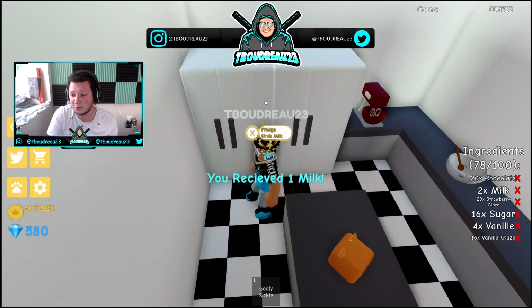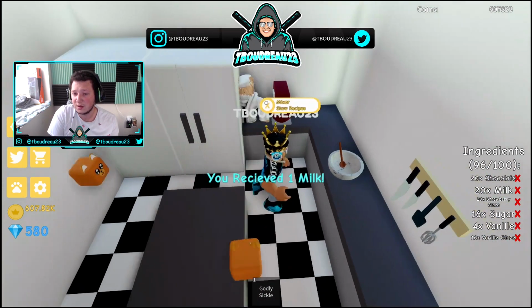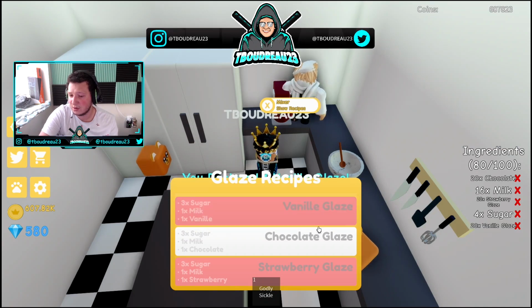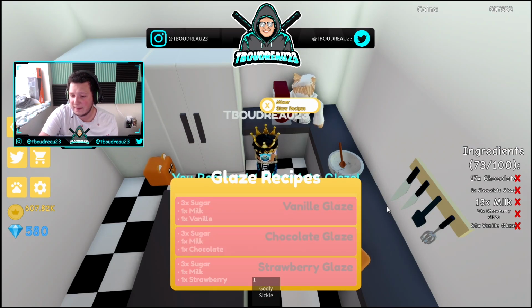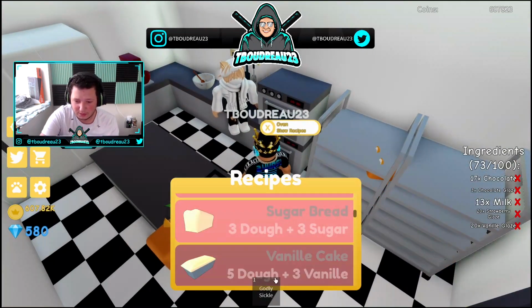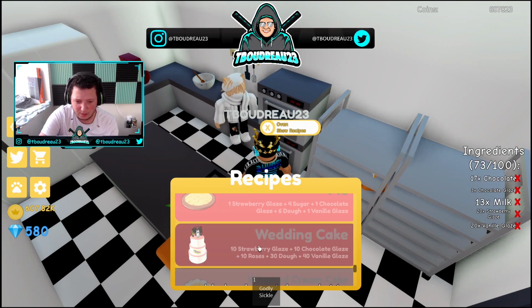Here we go. We're going to need some more milk. Okay, there we go. We have how many vanilla glaze? One, two, boom. Now we're out of that. Okay, we have chocolate glaze starting here, which is really, really good, because we need to do... Then we're going to need to get 10 roses and 30 dough.